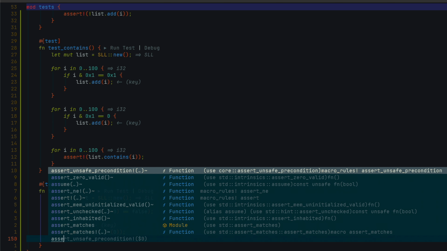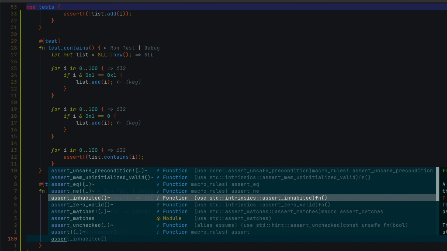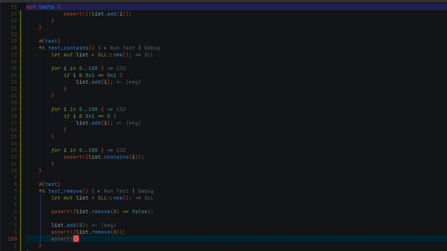So assert list.contains, it should be empty anyway. I think there should be a way of testing if it's empty. We can add a function later for that, because this doesn't really guarantee that it's empty. But since we have only added 0, we can just assume that it's indeed empty.